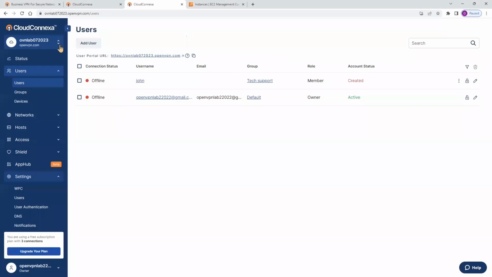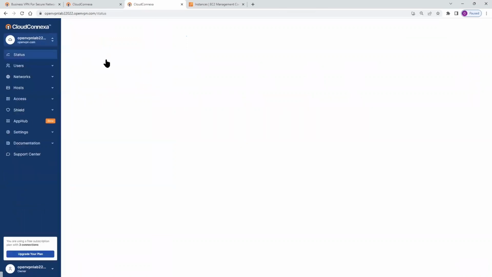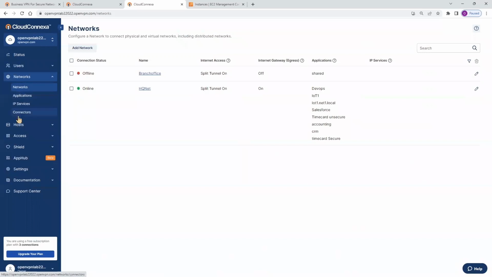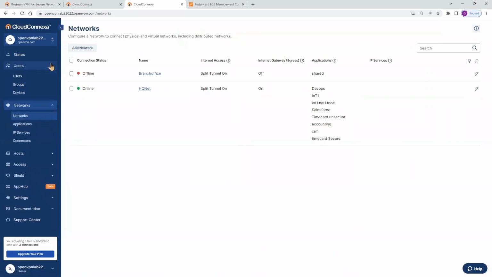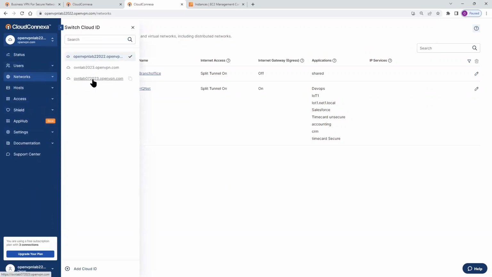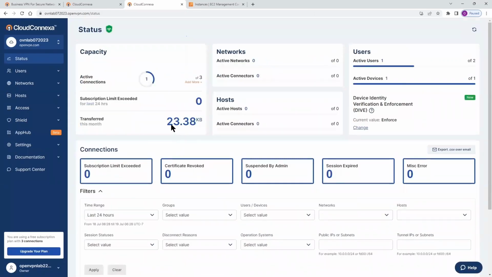Now, switching between the WPCs is pretty simple. Click on the drop down and you can see the number of the WPCs that you have, and you can switch back and forth between each one of them. As you can see, I'm here on one of the WPCs. I can do whatever I need to do, and then I can switch back to the other one again. Just click on the drop down and choose the new WPC. So this was our first demo. I'm going to hand it back to Rohit, and then I'll come back for the second part of the demo.